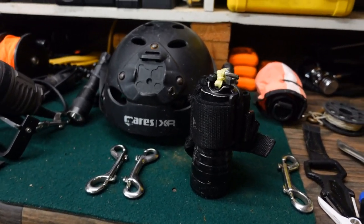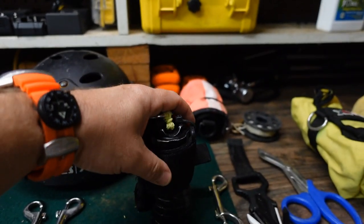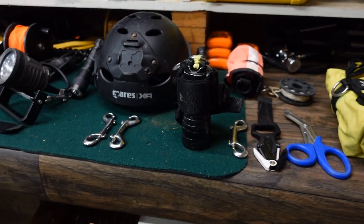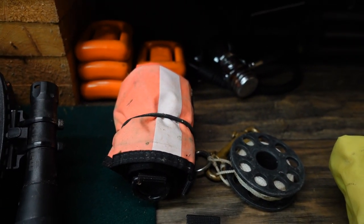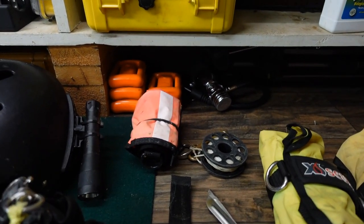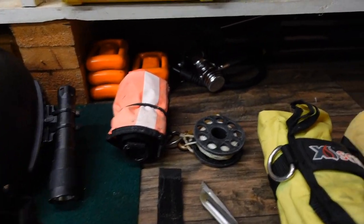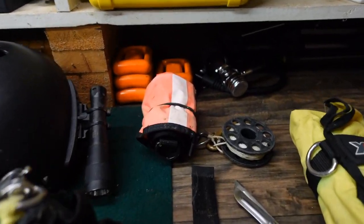My search light of choice is the Comfort Zone Scuba Land and Sea. I absolutely love this light — it's about 1,000 lumens, works great in our local environment for limited visibility. It has a bolt snap tied off, a soft Goodman-style handle, runs on three AA batteries, and gives about four hours of run time. Another SMB and reel combo here — I typically carry anywhere between three and four SMBs and reels in a salvage or public safety situation because I'm constantly marking stuff underwater. I carry specific ones for this type of diving: I need an open-bottom SMB because in a full face mask I can't pull it off to inflate the SMB, so I prefer open-bottom. We typically keep them in a bin and just hand them out as we need them.